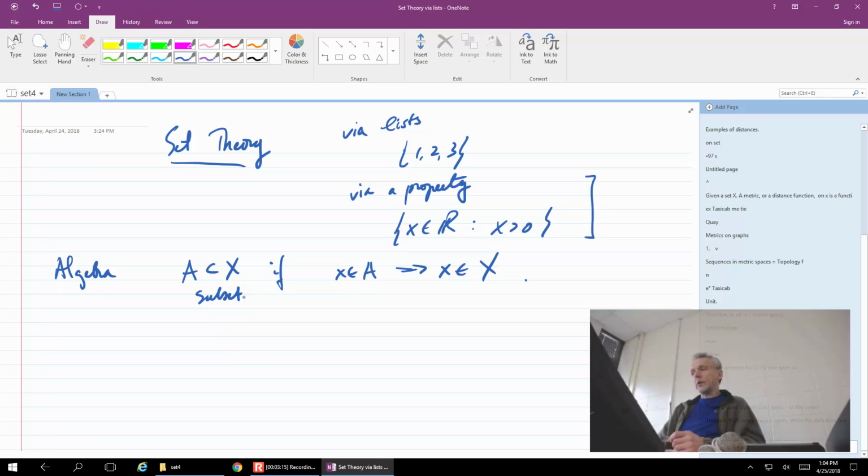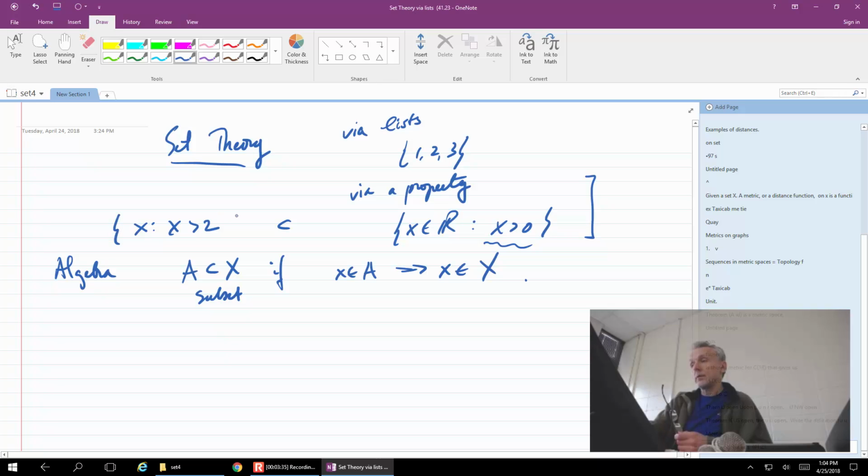well, if you speak of properties that are to be satisfied for A and X, it means that one property is more restrictive than the other. Okay, so once again, they're like x greater than 0 or x greater than 2, right? So then one is a subset of the other. X greater than 2 will be a subset of x greater than 0. So less restrictive, more restrictive property.